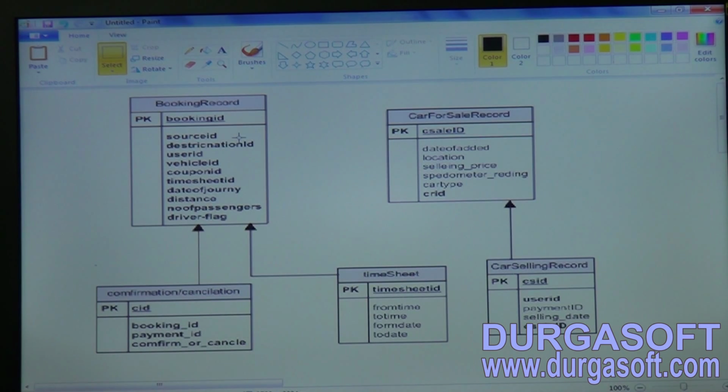If it is a many to many, one user can have one source, one destination only, right? Are you getting? One user need to select one source and one destination. Many users they can have same source and destination, right?